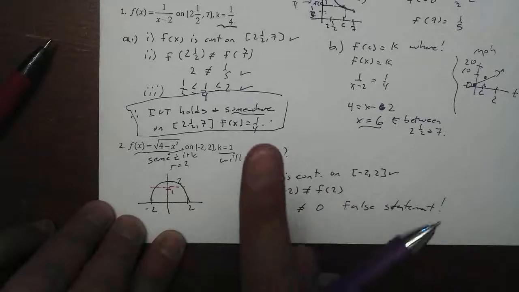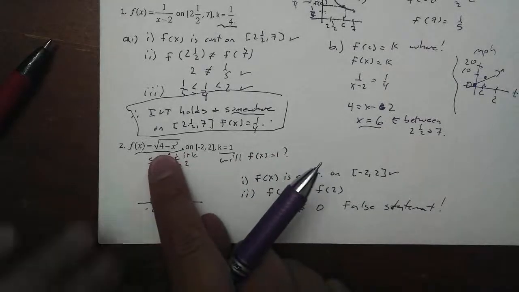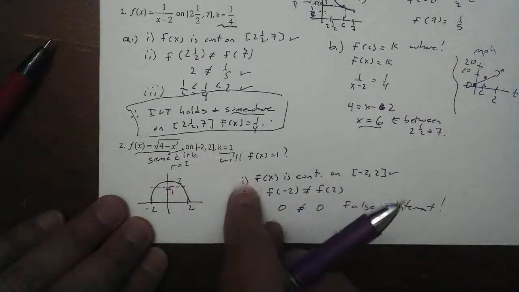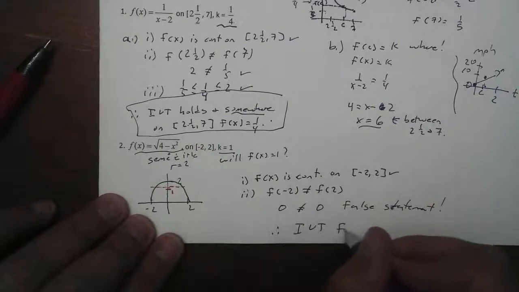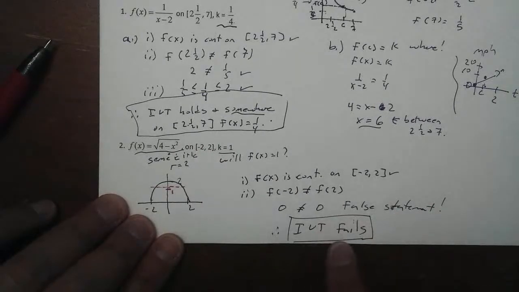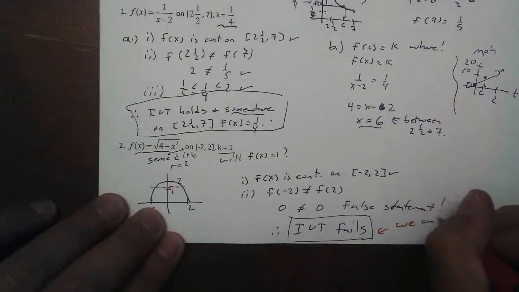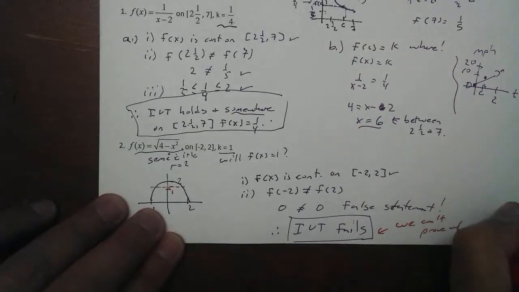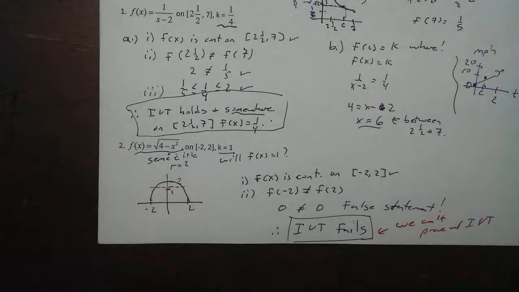Okay. So even though, take a look here, we know the value has to equal 1. Heck, we can solve it using algebra. However, we can't prove it by IVT. So this way, IVT fails. Failure doesn't mean it doesn't ever equal 1. Failure just means we can't prove it with IVT. And that's all this means. We have to use some other method for it. Okay? Alright, so that's the end of part 1. When you're getting ready to go into part 2, we'll take a look at some other examples.